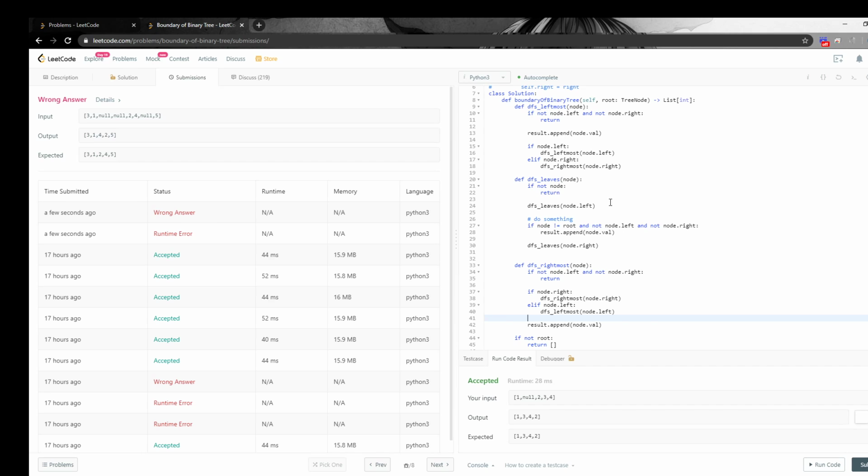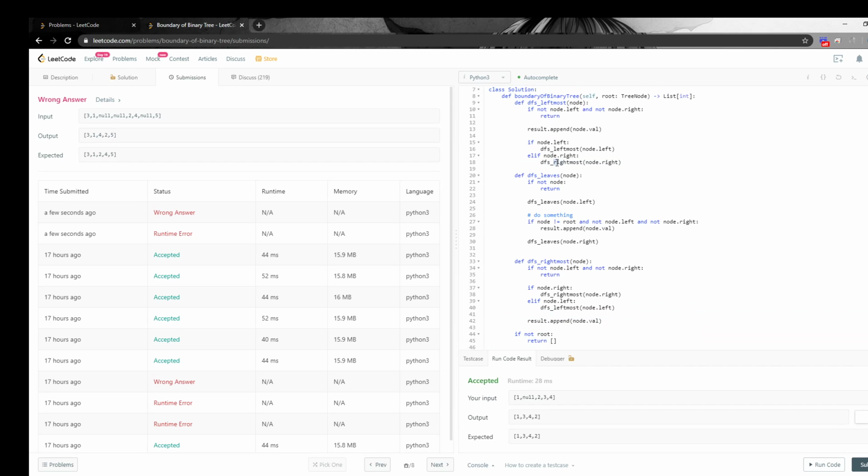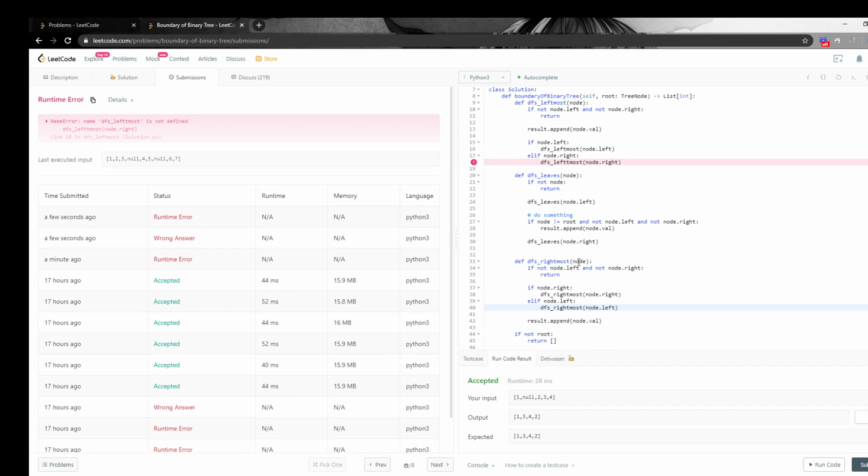So it has to be, oh yeah, I know. Remember here we are using the same leftmost helper function. Because we're using the same recursion functions, that's why I got confused here. It should be left, left, right, and right, right? Typos.